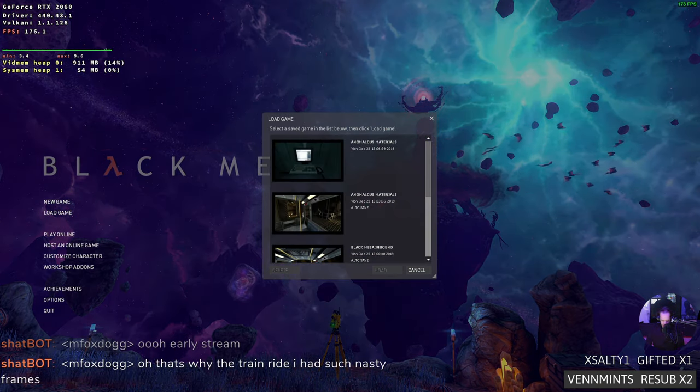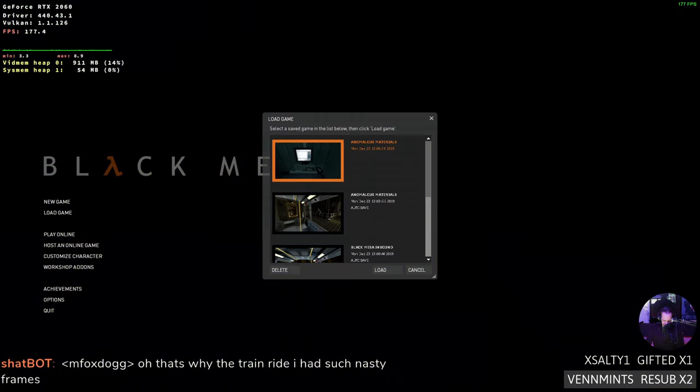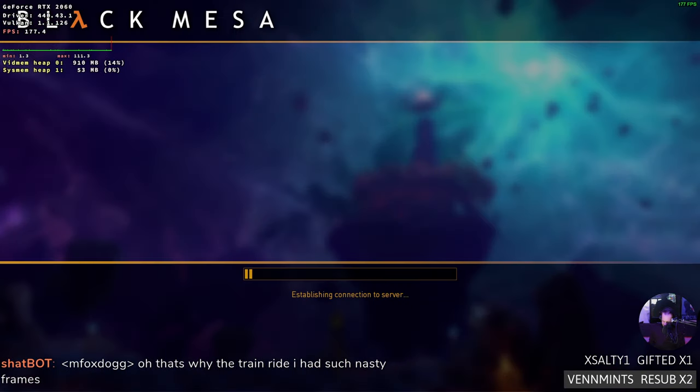Yeah, it's kind of brutal, man. So, as a testament to mankind's arrogance, we're playing Black Mesa with Vulkan through Proton on Linux because we can. Watch it crash. Please don't crash.